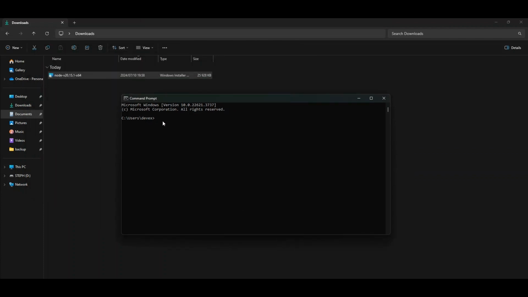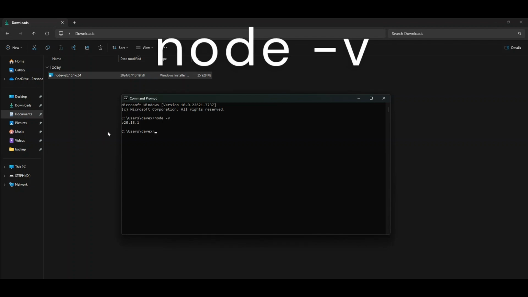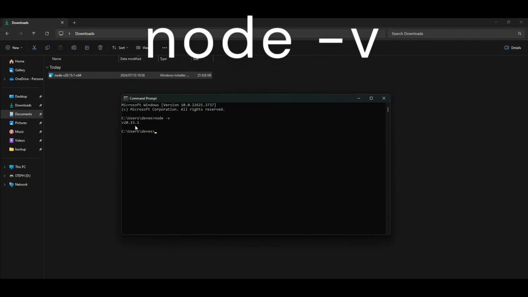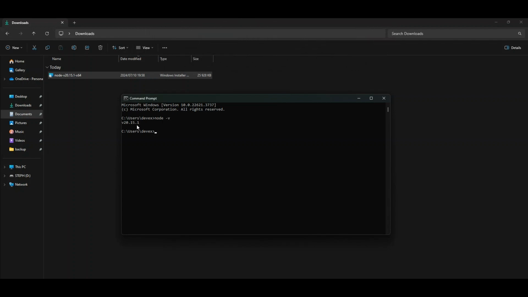Alternatively, you can open up a terminal depending on your operating system, and you can type the command node -v, and then it shows that version 20.15.1 has been installed. Congratulations, you successfully installed Node.js.